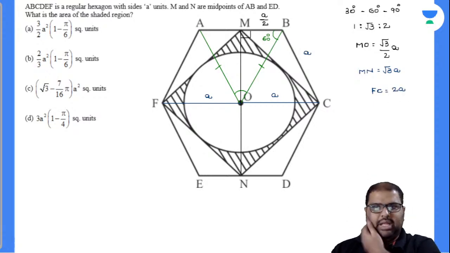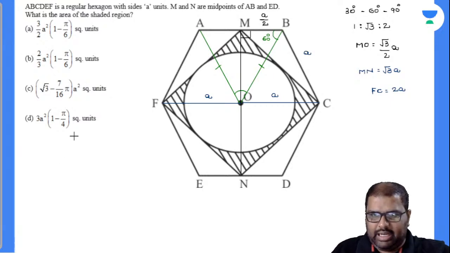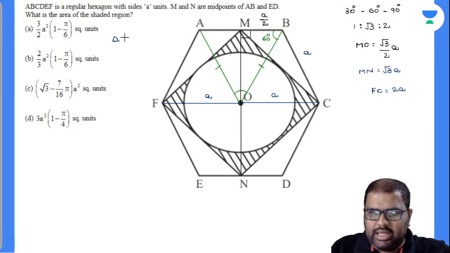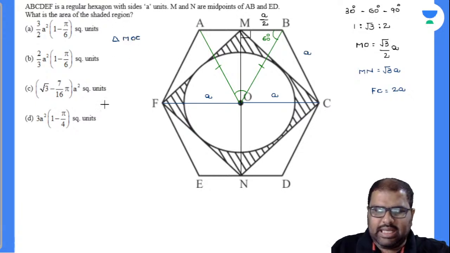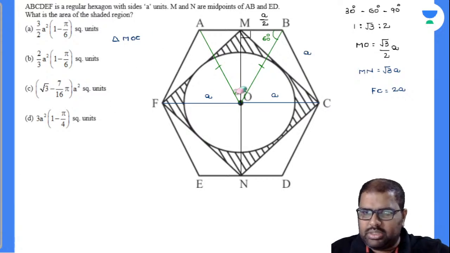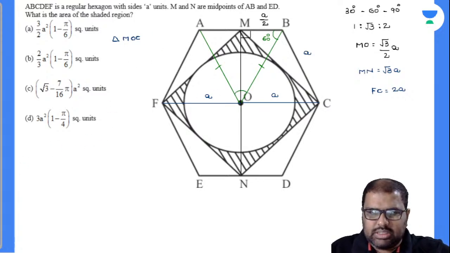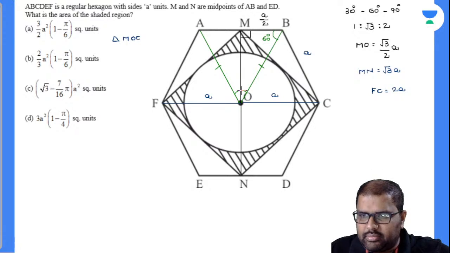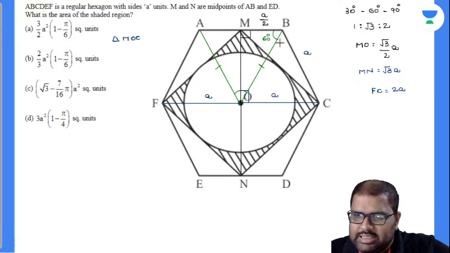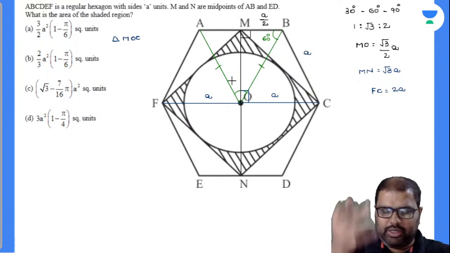Let's see. Now you closely observe there, I will show one more triangle. Triangle MOC. Triangle MOC is a right angle triangle. Everybody knows about this. Now see here, I will show this. So this is a right angle triangle. Am I right or wrong? Yes or no? Perfectly. Now this is 30, this is 60, totally it is 90, because see here all these angles will be 60, 60, 60, plus 30 combined together. So I took it as 90.